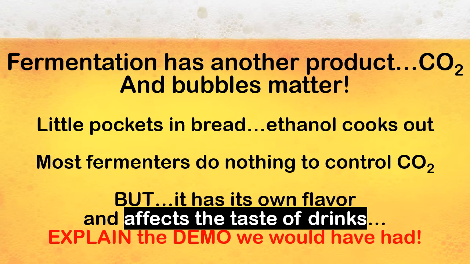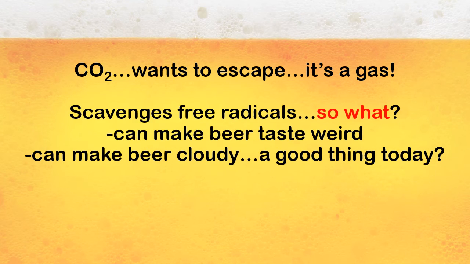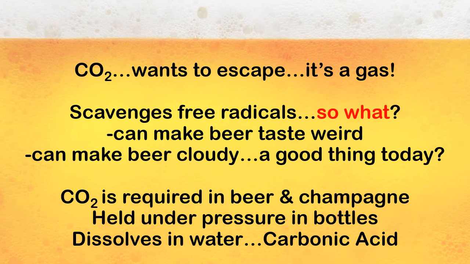That carbon dioxide is something very important in that bottle. It wants to get out. It scavenges free radicals, so it's kind of good for us. It can make beer taste weird. It can make beer cloudy, which some people like cloudy beers. But it's required in beers and champagne. It holds the product under pressure and it produces carbonic acid.